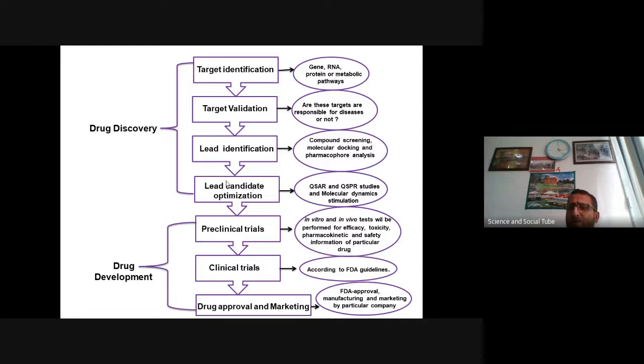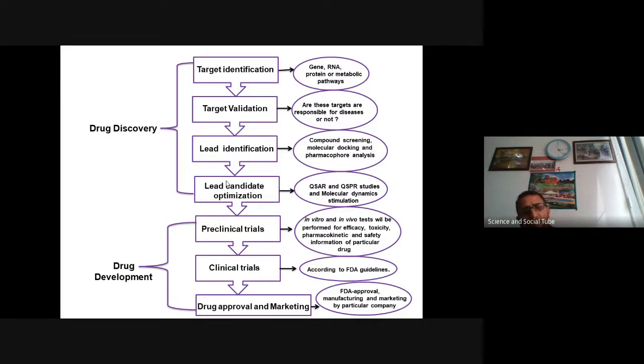Okay, they have to find out first and foremost, like in the coronavirus also, they were eager to know which genes they are going to target, or which genes are responsible for the virulence, whether it is a spike protein, whether it's a membrane protein. So they have to find out the target, then validate that target, then find out the molecules, find out the drugs or vaccines which will be against those disease-causing proteins. Then they start the trials.